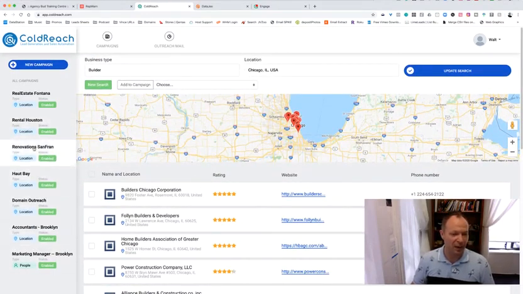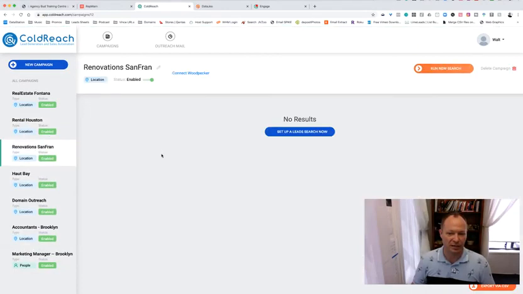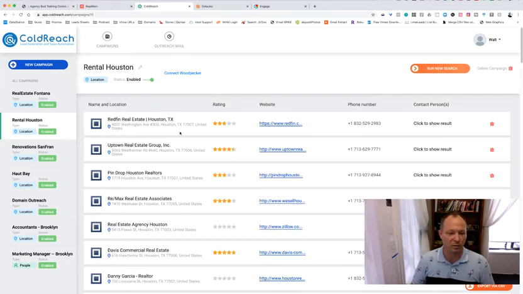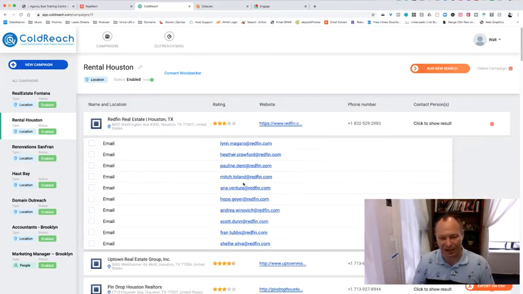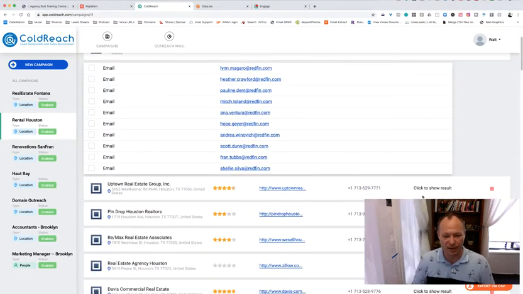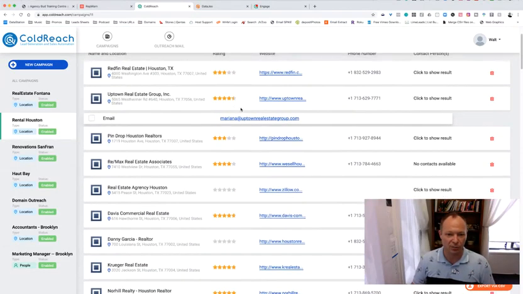And when we have campaigns, if I come across, we can start to see, I've chosen one without anything again, let me grab one with some results. Here we go. So when we've got campaigns, we can then start to see the email addresses, which is of course the important bit. Being able to then search for a business type, get the contact email address of the right people, and then being able to automate the contact. So if you're trying to sell into an industry, you can do it so quickly with Cold Reach.